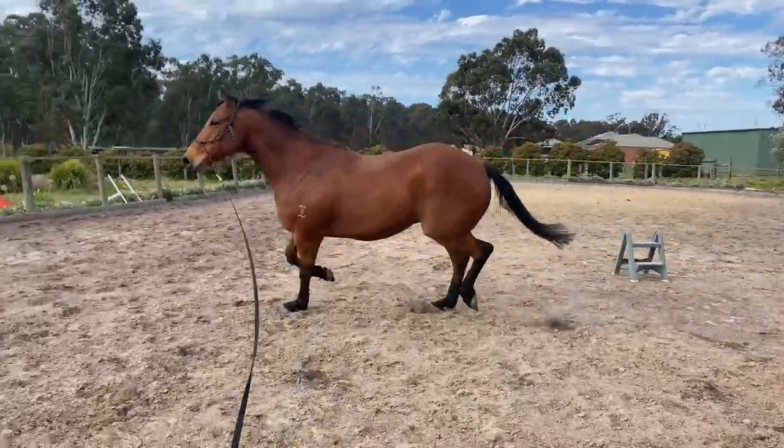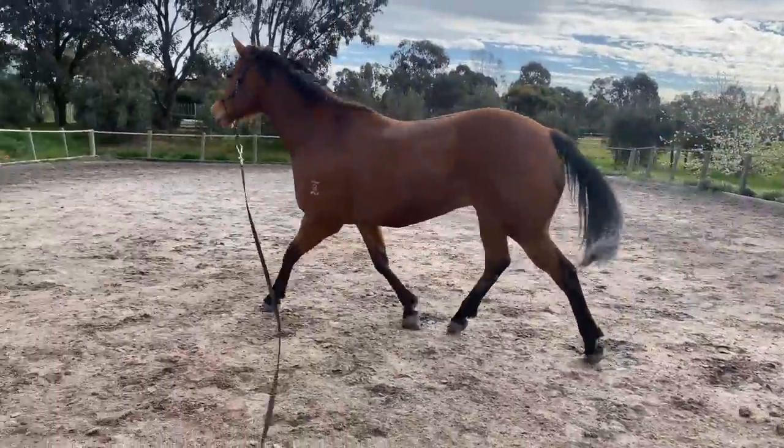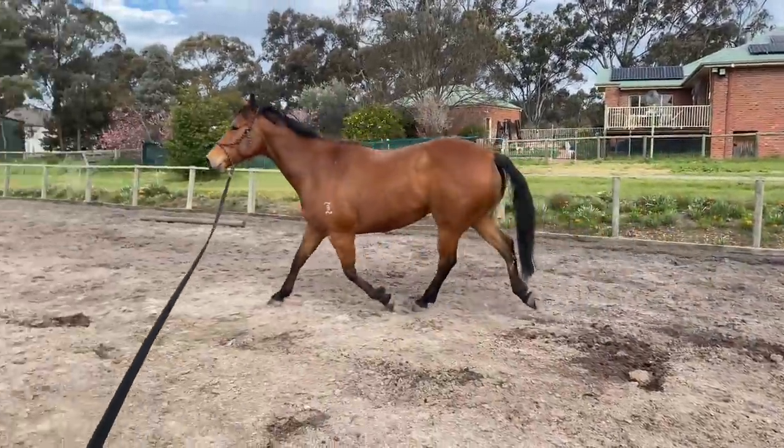So what are my plans with the lovely Rocky? Well, for the first week or two we're just going to be doing a bit of groundwork, a bit of lunging, everything like that. I did try and lunge him yesterday and quickly realized that he only knows straight lines, not what circles are — so that will be good to teach him. The eventual plan is to obviously get riding him, hopefully get out to some events, do eventing, a bit of jumping, a bit of trail riding, a bit of absolutely everything.